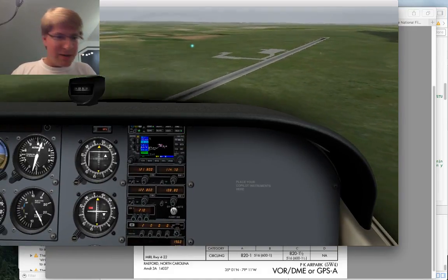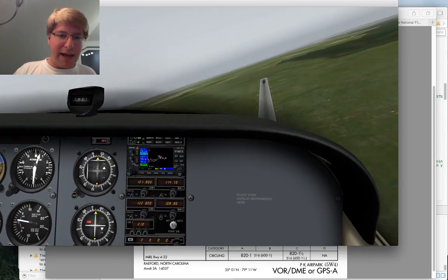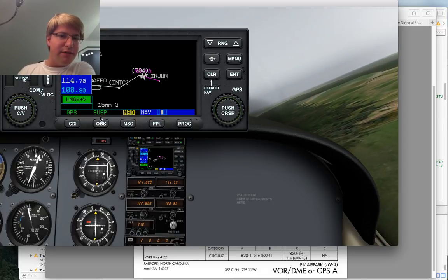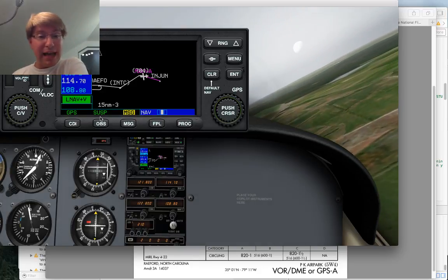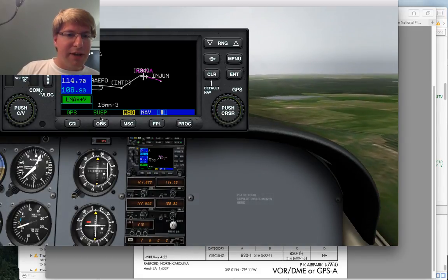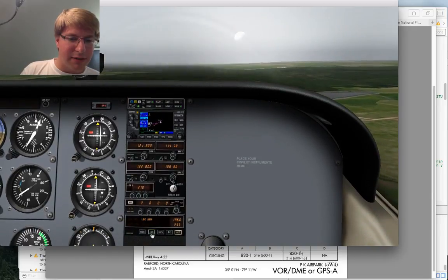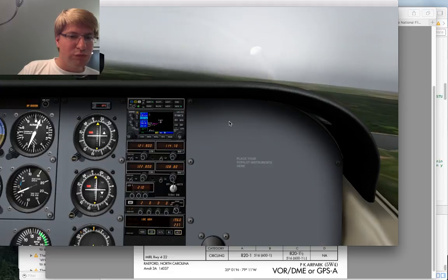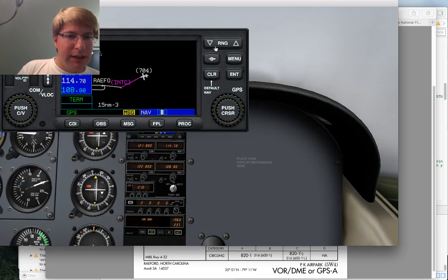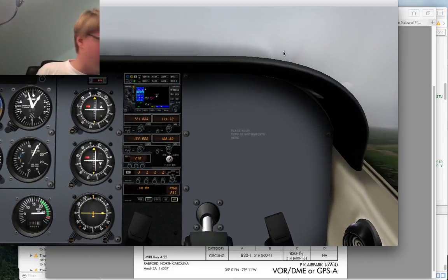Okay, we pretend now, because I'm flying so badly, that we didn't make the runway, so full power, flaps up, and how do we go into the missed approach? Well, the GPS says it's in suspend mode right now, because it doesn't know: did we see the runway, did we land, are we going around? In order to tell the GPS, yeah, we're doing the go-around now, I unsuspend and go into the missed approach and recouple the autopilot, and let the GPS and the autopilot fly the missed approach. Then it takes us back into the holding, and I'm not going to show you this because flying holdings is boring.